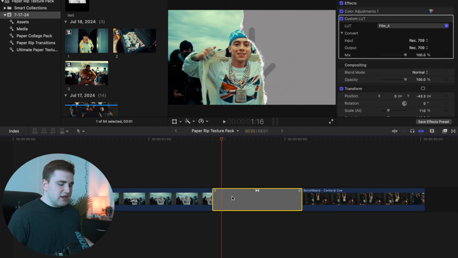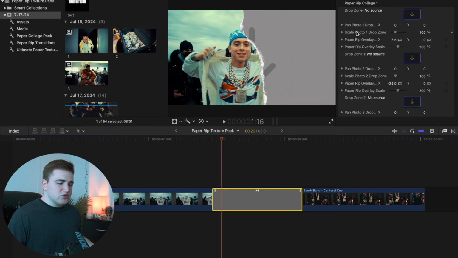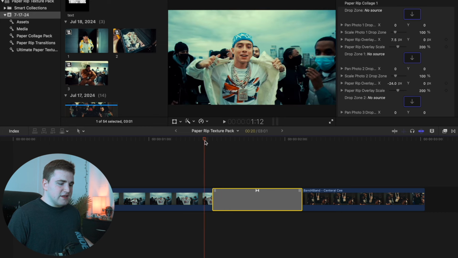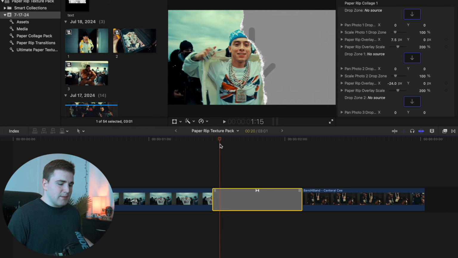What you want to do is select this transition and scroll down. As you can see, here are all the drop down windows. Basically I set it up so this is the first photo, the second photo, and the third photo, in sequential order. So if you're not sure which drop zone is which, this is the first one, second one, third one, and it's the same for all the transitions. As you can see, we go to the playhead, scroll it over, and this is the first drop zone that appears. So we're selecting this transition.